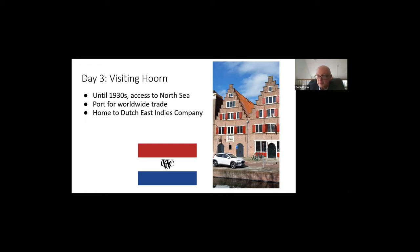But a third of the ships never came back. So if you owned one ship, if it was lost, you lost all your investment, whereas if it returned, you were very wealthy. So the ship owners decided, let's pool our resources and issue stock based on how many ships we add to the corporation, and we share the risk and share the rewards. And so they became a stock company.